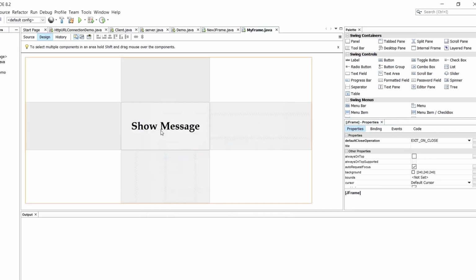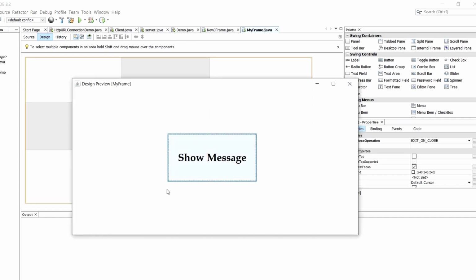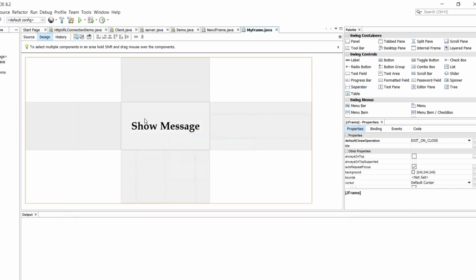Now I'm sure that you can see here I've managed to change the font weight, the size, and the font itself, right? If you wanted to preview this design, if you wanted to know how my design is going to look, I'm sure that you can see this eye icon. When you hover on that one, the tooltip says Preview Design. When you click this one, you're going to see the preview of your design. So this is how your UI would look, right? So let me close this one.